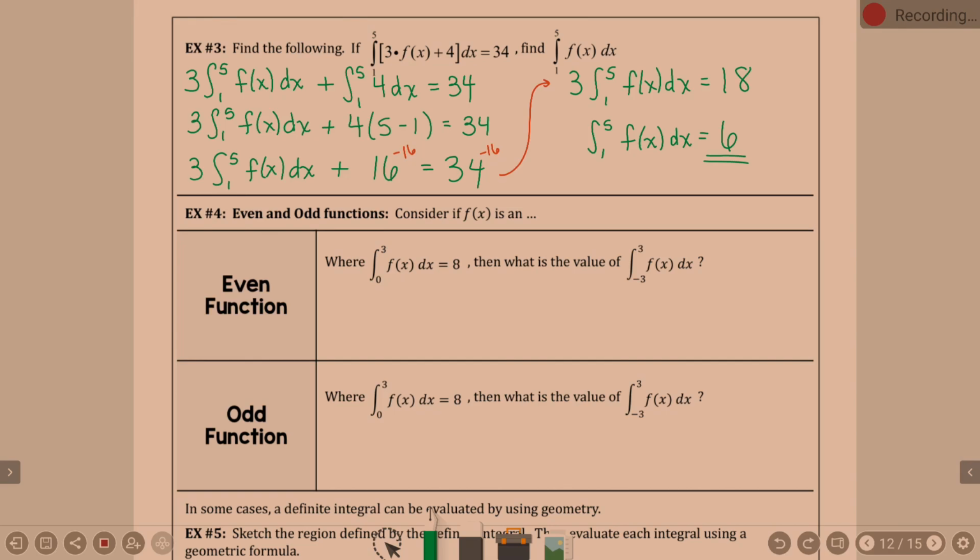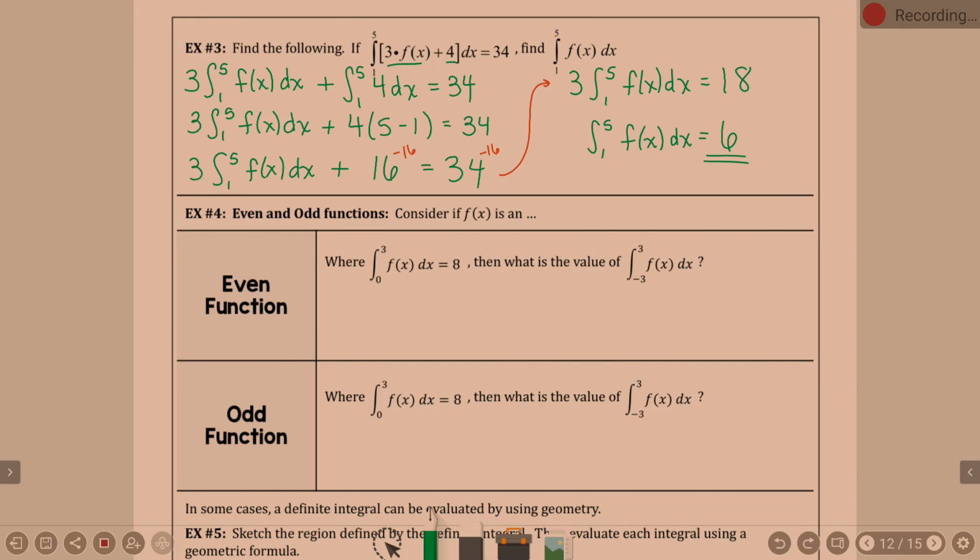So how come there's no f of x in the 4 equation? Is that just because they were adding? Yeah, because it's basically this plus this. So it's, you know, the f of x is not connected to the 4 in that sense. Okay.